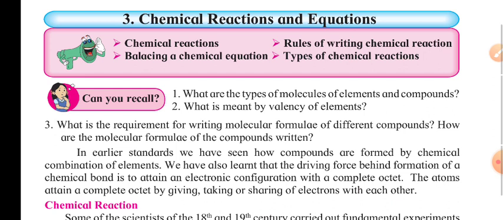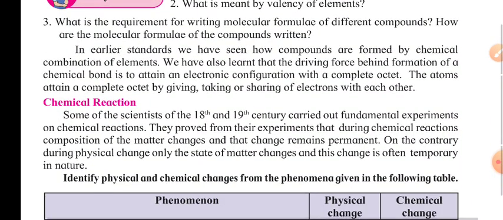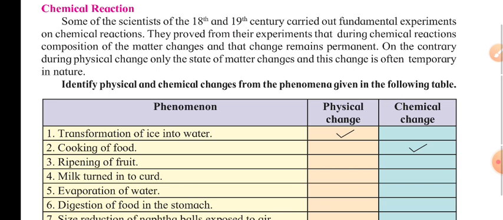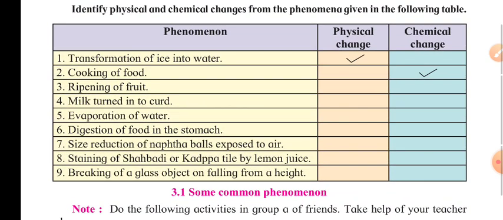Generally, when we talk about nature, we have two types of changes, because to understand chemical reactions, we should know clearly the changes of matter, whenever we have the transformation of a particular matter from one to another. So two types of changes are possible in matter. One is a physical change and one is a chemical change. A physical change is nothing but a change in matter when there is a change in size, shape, or the state of matter.